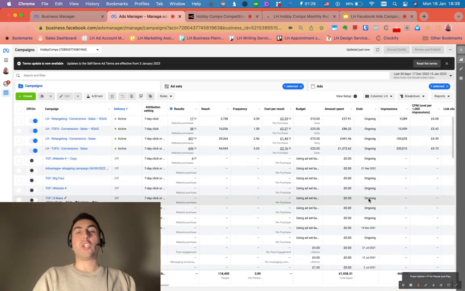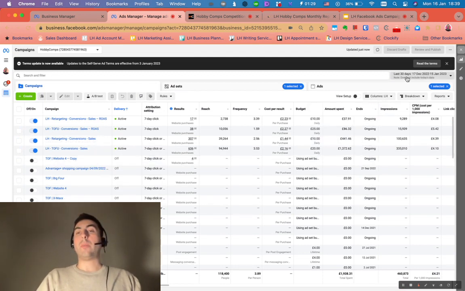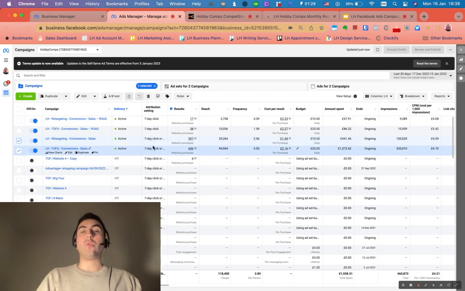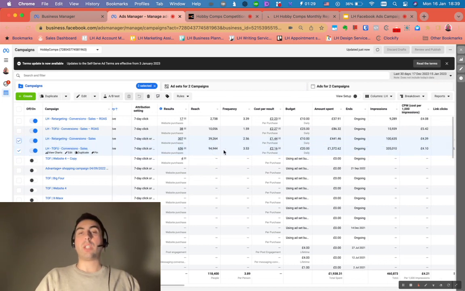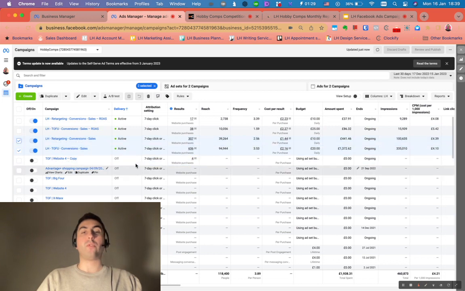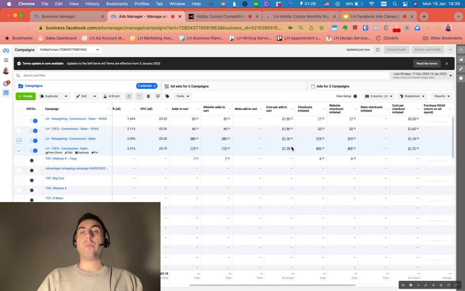Now I'd like to briefly show you the campaigns that we've actually set up for this client. So we are now looking at the past 30 days. We've set up a top of funnel campaign, we've set up a retargeting campaign. Now these two campaigns are the ones that we have been running. We've just switched over to optimizing for return on ad spend instead of optimizing for highest volume, which was the default for this and the previous campaigns. Now they're all performing pretty well.